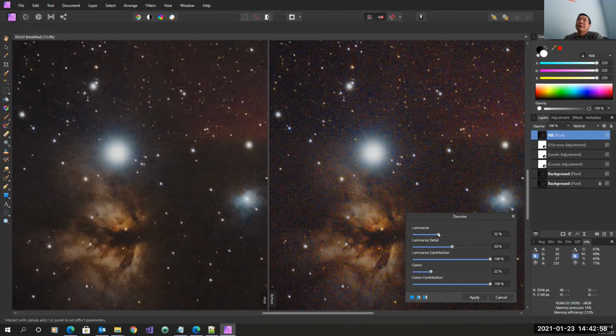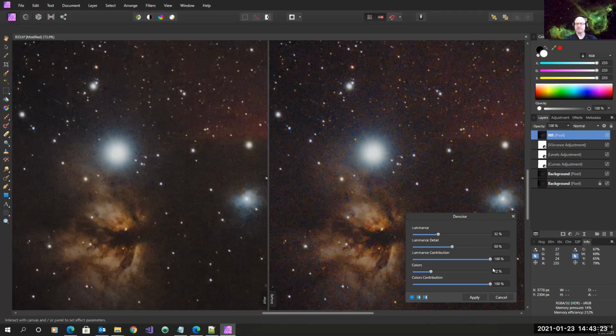It's more of a secondary control to the luminance slider here. It's almost as if, hey, I'm applying 32%, but I want you to apply 100% of 32%. I'm not sure why they have an extra slider here. I've never played with this slider before. I wonder if that's similar to Photoshop's blending percentage or something like that.